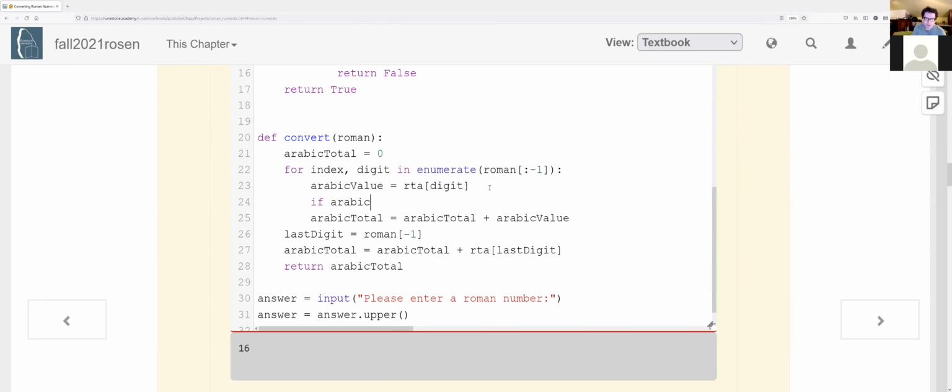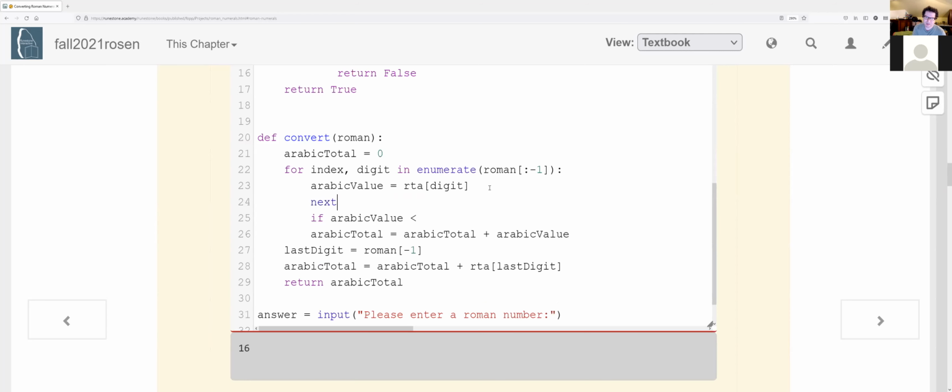Arabic value is less than the next value, so what is the next value? Well, that's the Roman. So let's go ahead and break this up a bit. Next digit is equal to Roman index plus 1, right?